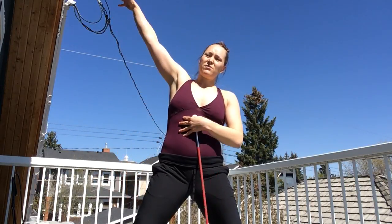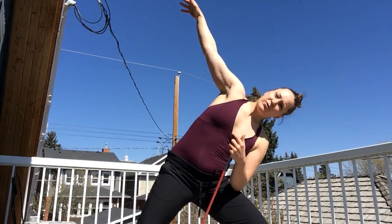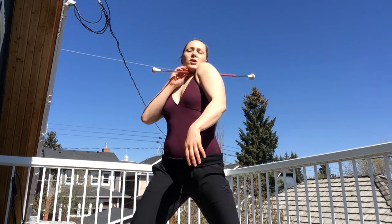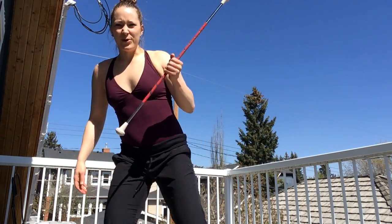Now, if it's hitting your ribs, you have that instant feedback that means you're standing up too soon. If it's coming and hitting you in the face while you're still here, that means you're waiting a little bit too long. So you want to find that sweet spot sort of in between. And then from there it's just repetition — do it over and over and over again until your muscles, your brain, your body, your baton all start working as one. So nice and long, open, and it'll come right into your neck. Hope that helped. Let me know. Okay, bye.